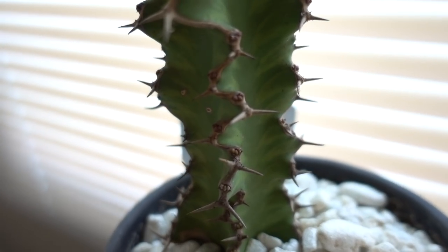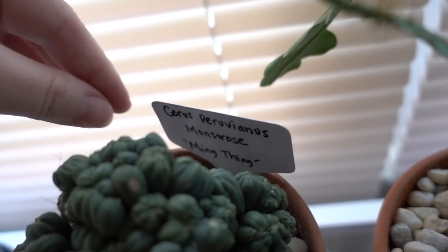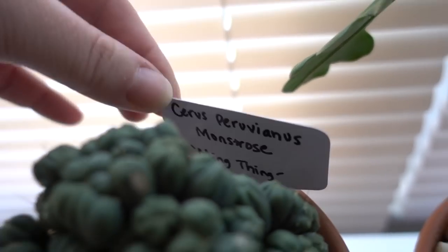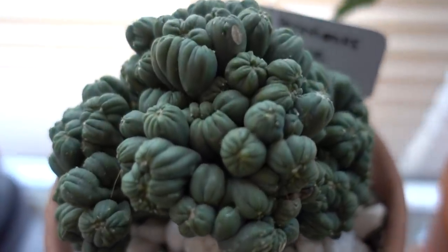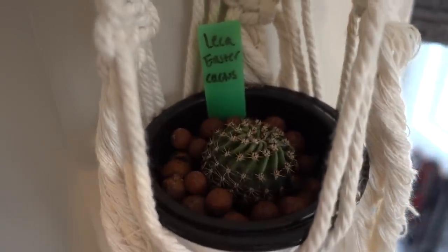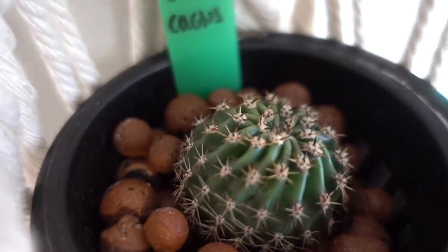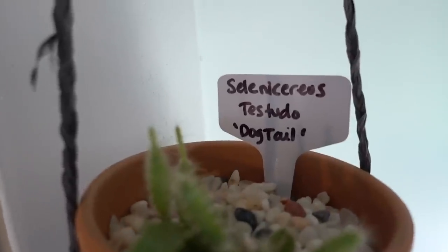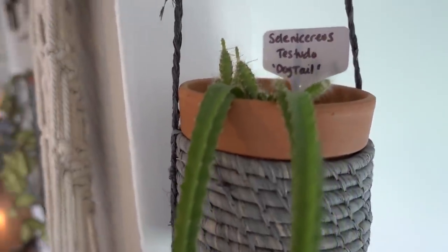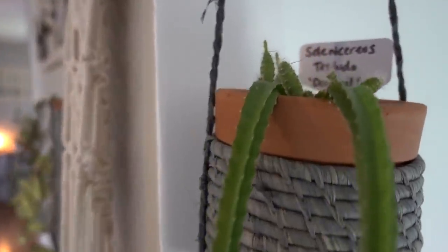Back here is my zigzag euphorbia — the markings on here are so pretty, and it's pretty tall. Last one on this shelf is called the cirrus — it's a Ming thing. This one's fun for Halloween, using it in a Halloween planter, which I did. I love how these grow, and don't let them fool you — they look smooth but there are spines in there. Over here on the wall I have another Easter cactus but it's in LECA, and this is an experiment. I was sent this from Adrian over at Wallflower District, and so far it's really happy. Hanging up here is my dog tail cactus — this guy should probably go outside because he hasn't been growing very much.